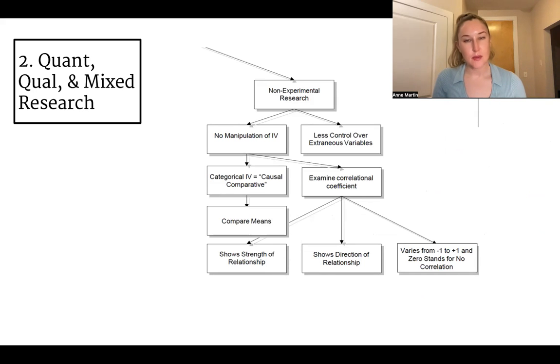And in non-experimental research, you do see quite a bit of this in education. You don't have to have this manipulation of the independent variable. So you are able to do this a little bit more realistically, but you are not able to determine causation; you're more so leaning towards prediction. So you are looking at things like correlation, and you are predicting whether or not one variable is correlated with another. There are a lot of studies looking at different reading pedagogies to see if a particular approach to teaching reading is correlated with increased student achievement.